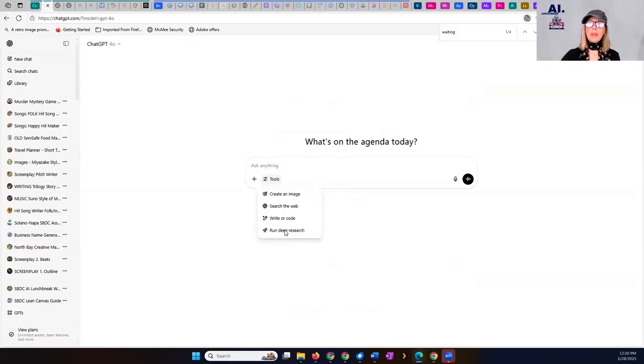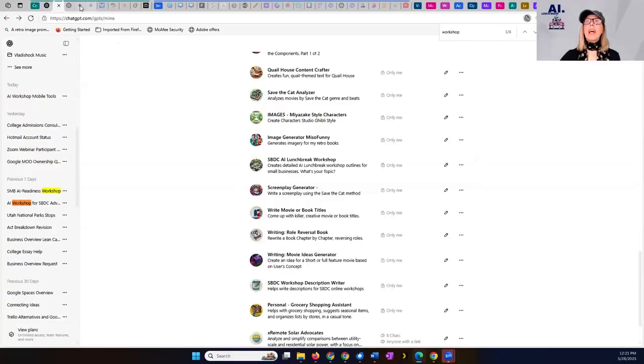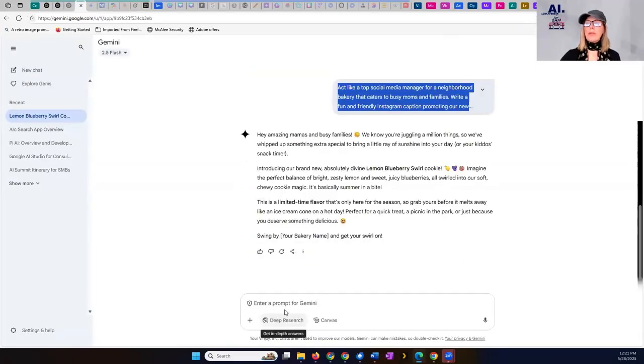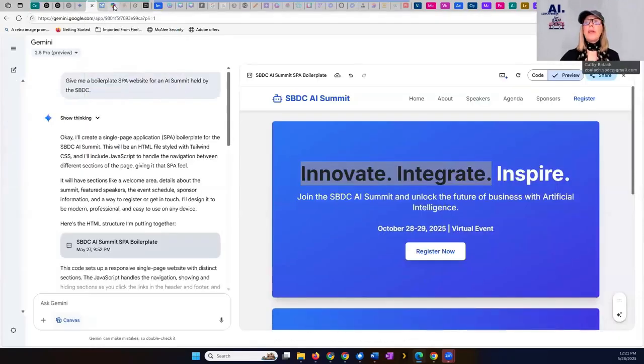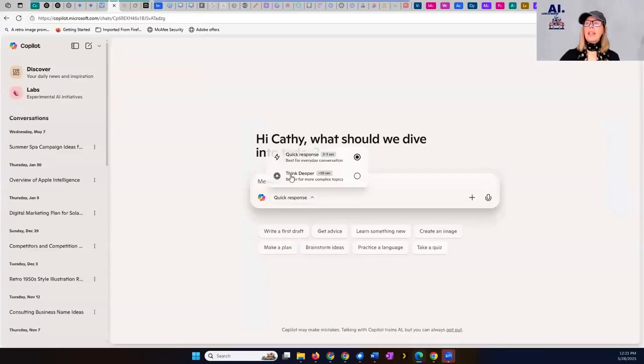It's smart enough to know sometimes, but if I really want to make sure it's clear, and especially with running deep research, let's say I wanted to do some kind of analysis of some sort, but pulling information about something. My top thing that I do this for is health things because I want to know current studies. But you might want to have very deep market research and you might have it scan information. You're going to see this across other platforms as well. Down here in the bottom of Gemini, there's the same thing. There's a deep research option. And Copilot, we've got quick response and think deeper.